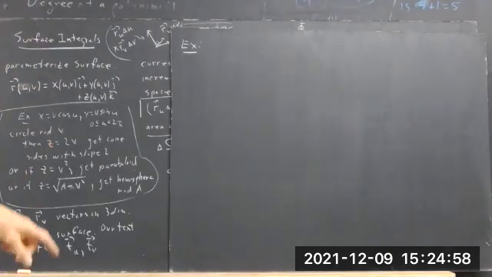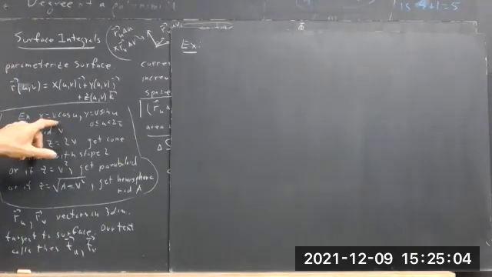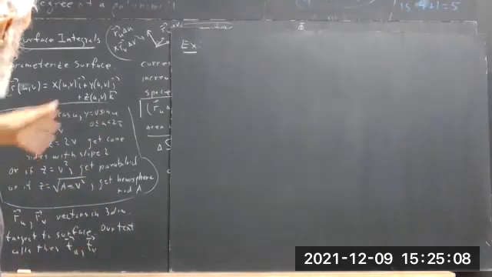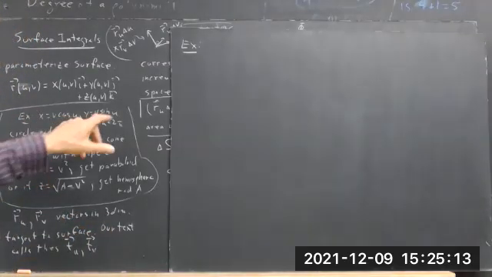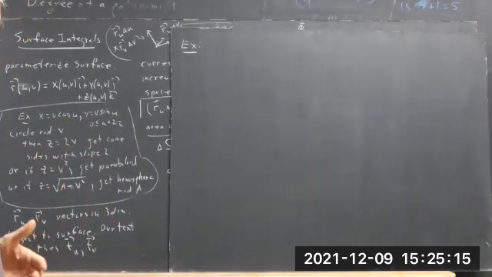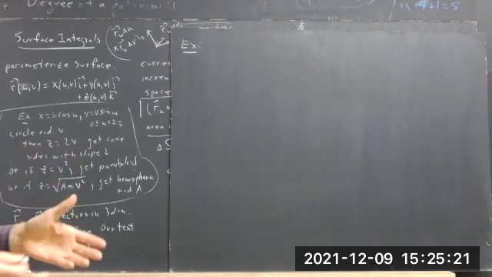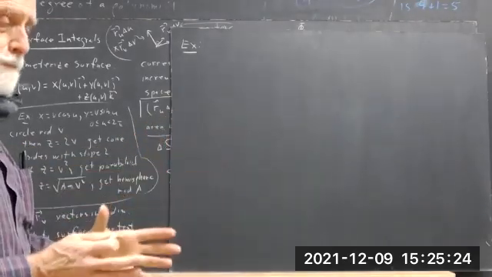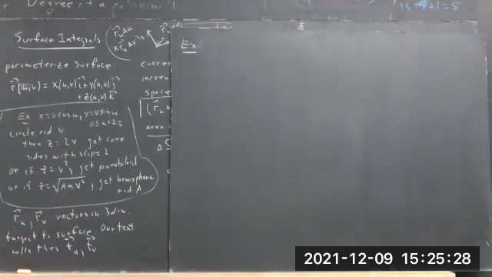Okay, surface integral. We parameterize a surface. Now we already have given as an example where x equals v cosine u, y equals v sine u. Since then, x squared plus y squared equals v squared. This gives us a circle of radius v as u goes from 0 to 2 pi. And if we let z equal 2v, that's pretty simple. We get a cone, okay, with the apex at the origin and so forth.